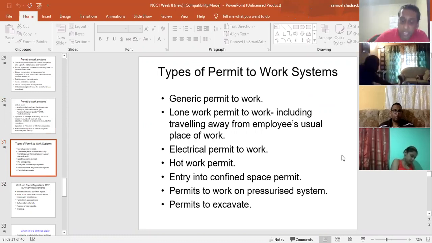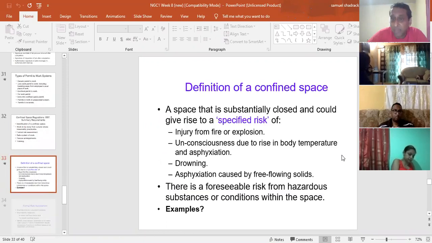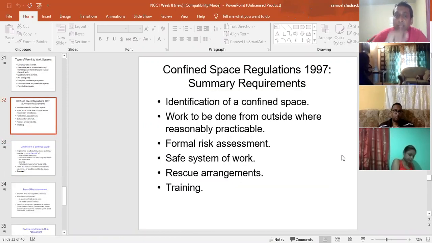So to get into confined spaces, I think a lot of persons here misunderstand what a confined space is. A lot of persons, for example, I saw it in your project, would have said maybe the place where they are working is a confined space, and what you need to know is that may not be true. A confined space has a definition, right? The space you are working in may be limited, you may have clutter and a small working space, but it's in no way a confined space.